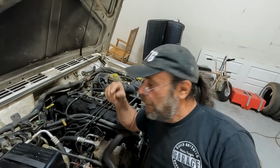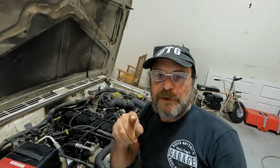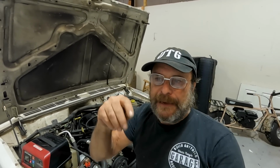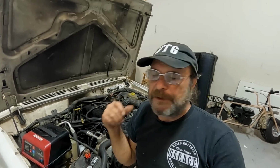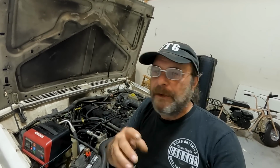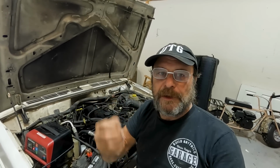But wait, there's more. Because I can't just leave this stuff alone, right? Somebody along the line, I don't know who or when, had the distributor out of this. There's a crow's foot that holds the distributor down. This is a fooler, because the distributor has a U-shaped notch in it that surrounds the hold down bolt, and that keeps it from turning because all of the timing is done through the computer on this. But there's also a metal crow's foot that sits over it and keeps the distributor down. The helical cut on the distributor gear pushes up on the distributor, so any resistance from the oil pump, let's say, is forcing the distributor upwards.